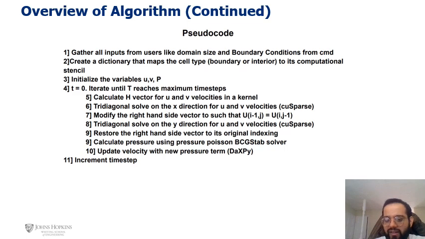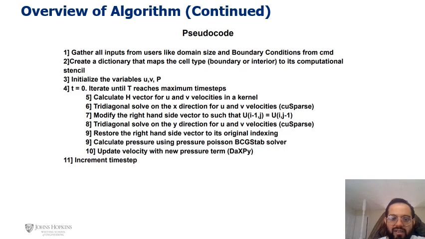So if it is an interior cell, it's marked as an interior. If it is a boundary cell, we give information on what type of boundary, whether it is an inlet boundary, a pressure boundary, or a wall boundary. I have given more details of this in my report, but basically the idea is to create a dictionary where each particular cell has its own properties, and by referring to that dictionary we can see what type of cell it is and what equations need to be solved for that cell.